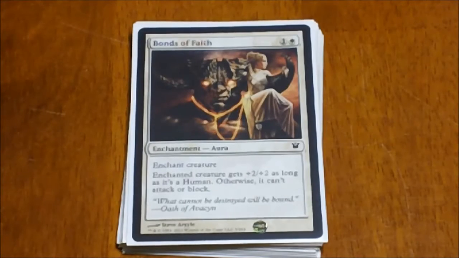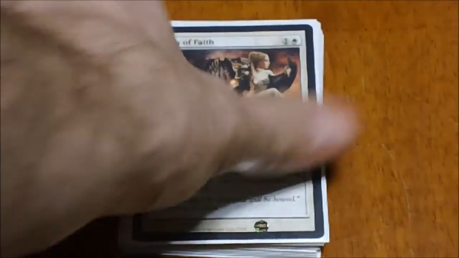Next we have Bonds of Faith. Enchanted creature gets +2/+2 if it's human, otherwise it can't attack or block. Boosts up your own human creatures, or you can use it to stop an opposing creature.